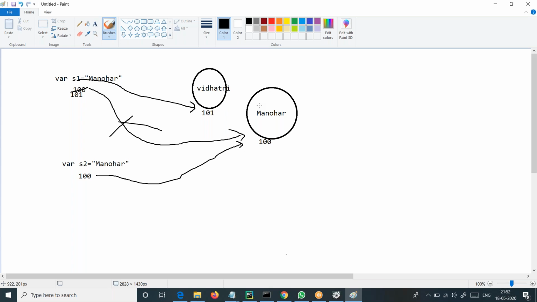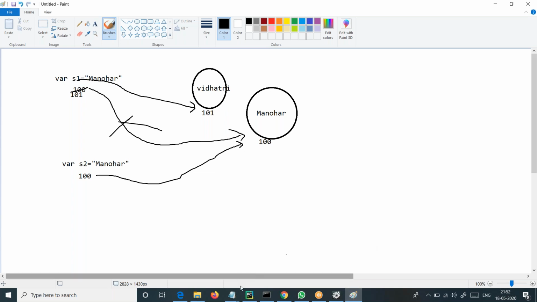That's what we call immutable. If it is changing from object to object, then it is not that efficient. But if the string is the same for many references, then it is efficiently utilized. So this is the basic idea about immutability.